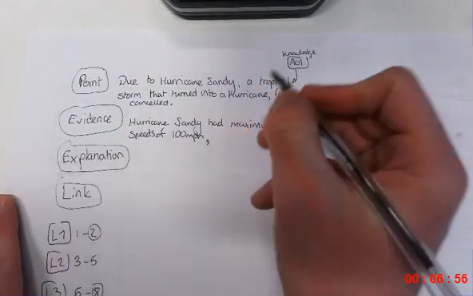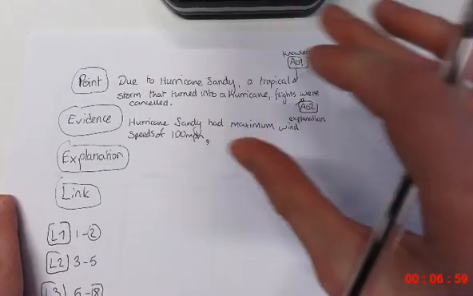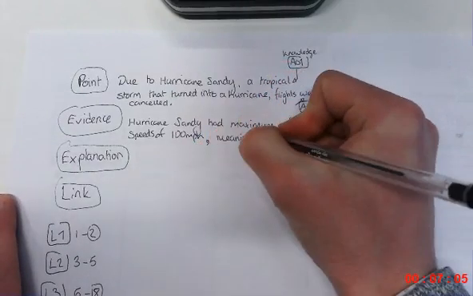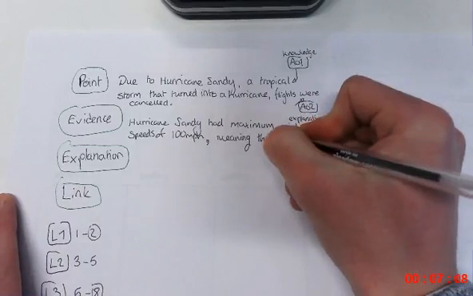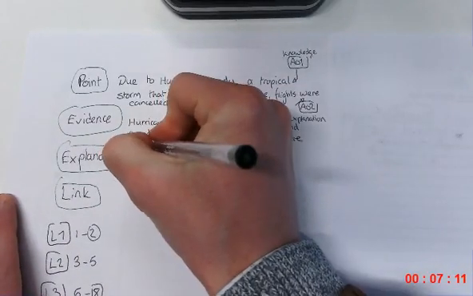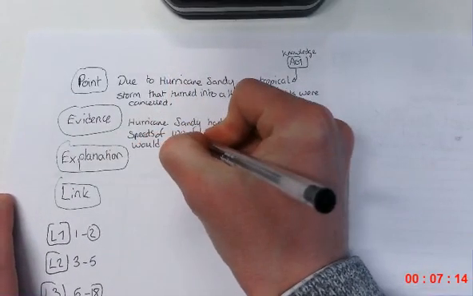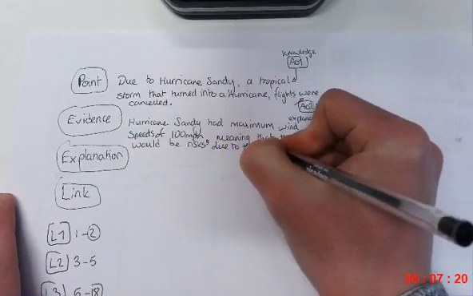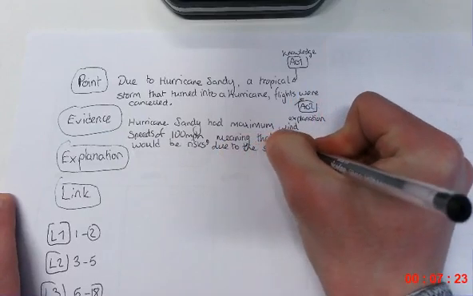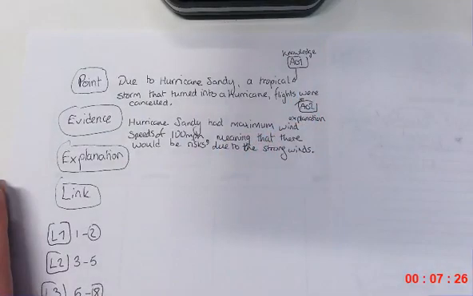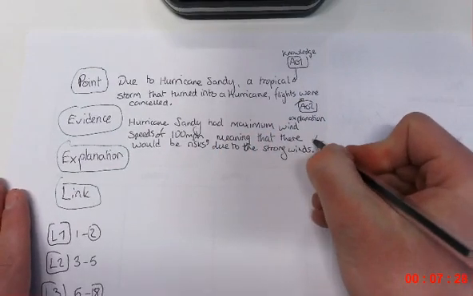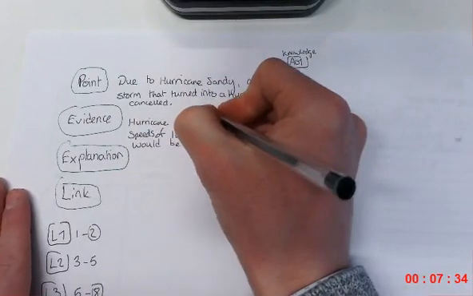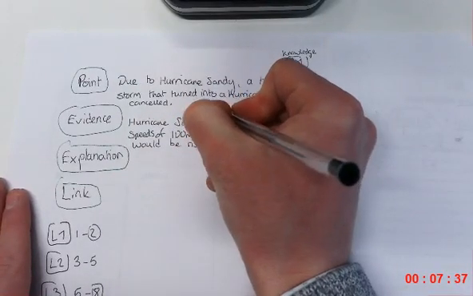So this is useful, but we need to make sure that we show how we're going to explain this a little bit further. So, meaning that there would be issues, there would be risks due to the strong winds. So evidence, but we are providing a little bit of our AO2 again here, and we've also got knowledge about the maximum wind speeds, and that knowledge is again AO1 skills.